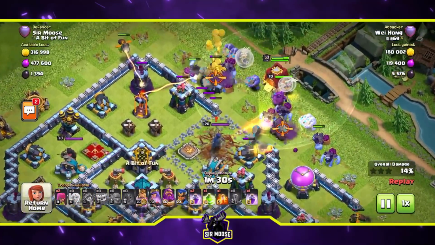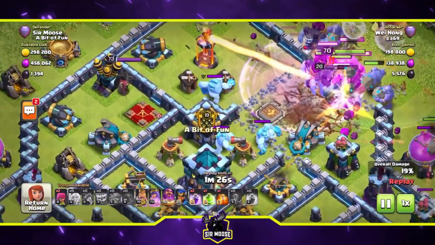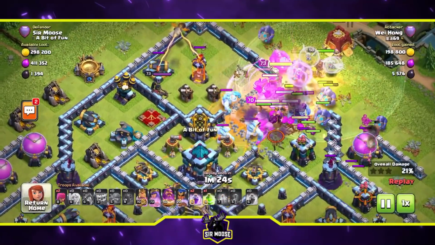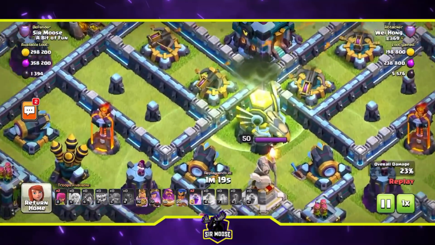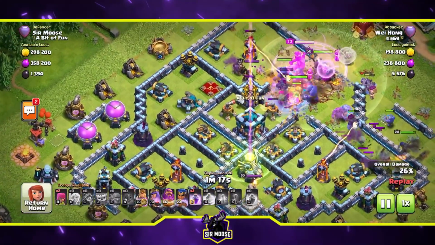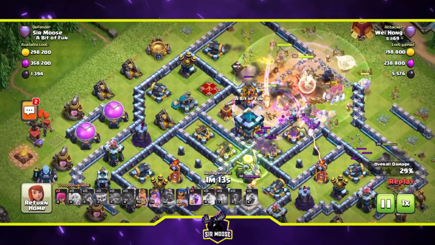And there we go, guys. Sorry, I missed the rest of the troops: siege barracks in the middle, Yetis, bowlers and heroes. And the funnel is pretty good. My ice golems have come out. They've been poisoned. They're trying to stop the onslaught here, but no. And look, there's a jump spell there on the Eagle Artillery preparing ahead. And it's not looking good for the base, guys.